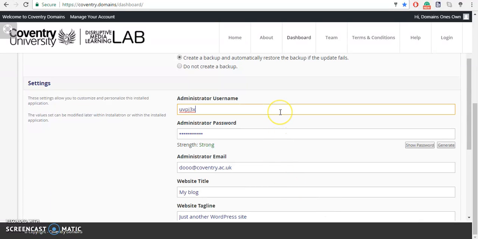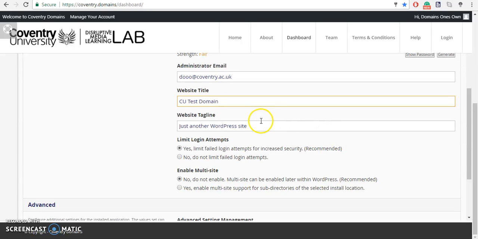but I'm going to change the administrator name to be something that I can remember. In this case, I want to call it admin, and I will change the password to something again that I can remember. I will make sure that my email is correct in the administrator email, as all information about the site will be sent to this email, and I will create a title for my web space, which I will call CUS domain. Afterwards, I'm prompted to enter a tagline. In this case, I am going to put domains of hands on web space.